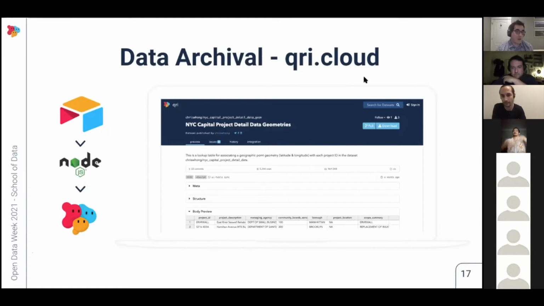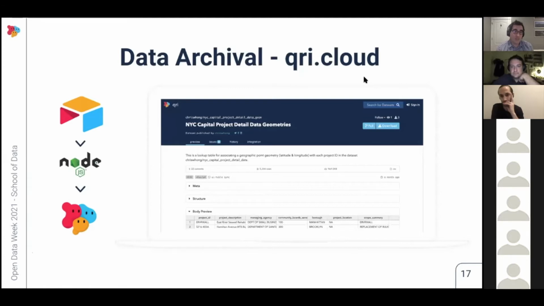So every now and then, I will archive it in Qri. This is what our company does: a data platform that is also a version control system. By running a little script locally on my machine, I can pull down the data set as it exists at any given moment on Airtable with a little node script, make a commit of that data set to a Qri data set, and push that up to Qri Cloud. I just run that command whenever I need to, and that gives me a new snapshot of that data that is also published so people can download it.